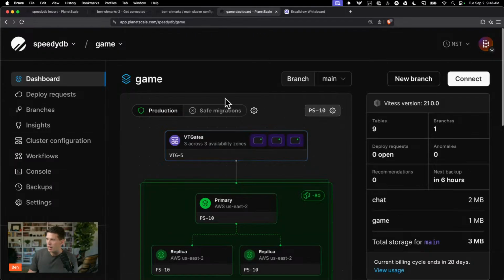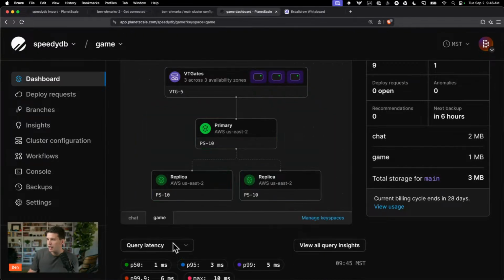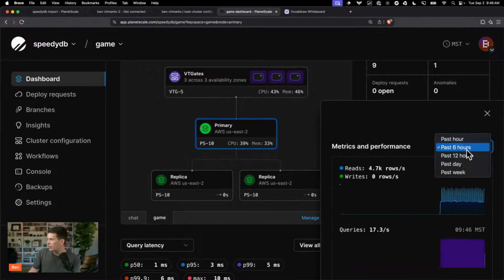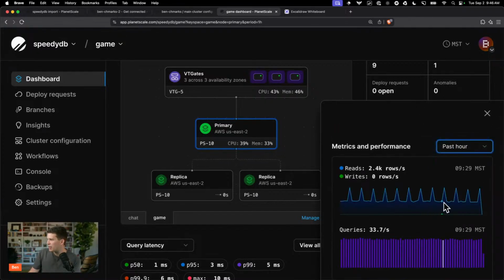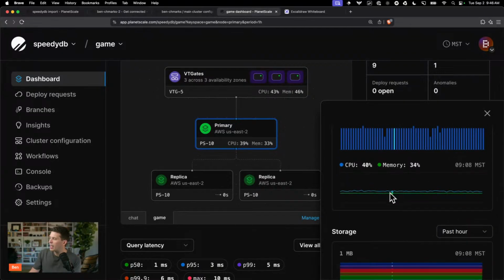And so I have queries running on this, right? We can see that for my unsharded version, this is where my user table is and some of these other tables. If I look at whatever the past hour, there are some reads and writes, some queries happening. I'm not using a lot of IOPS because most of this just fits in RAM. This is a very small database.